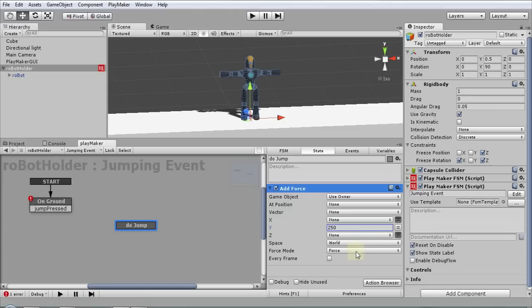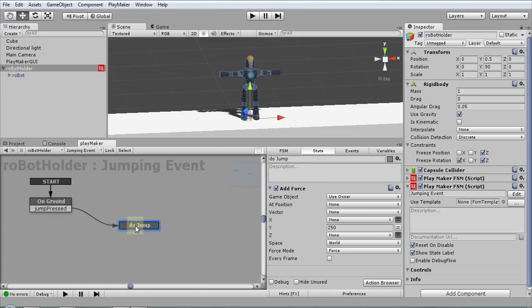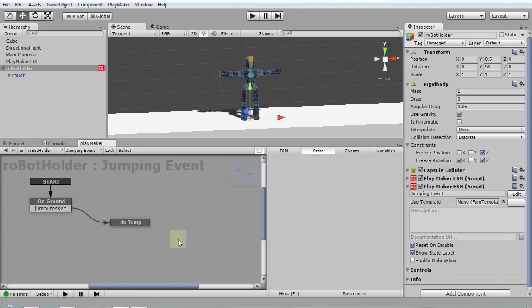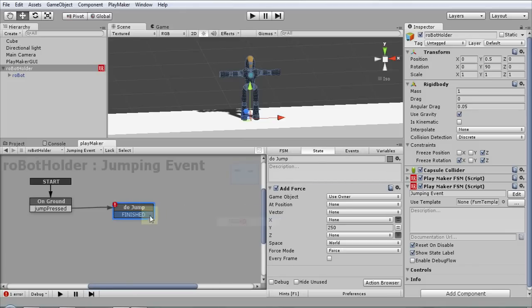Make sure every frame is unchecked, and then connect the transition event jump press to do jump state. On do jump state we will add finish transition event and then connect the transition back to on ground. Let's try it.